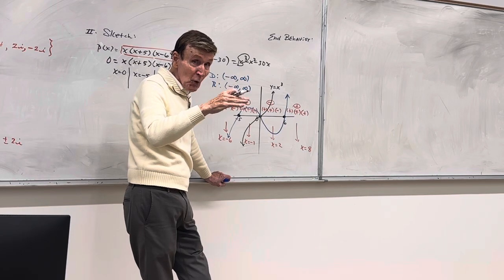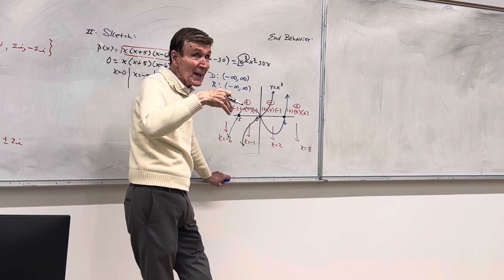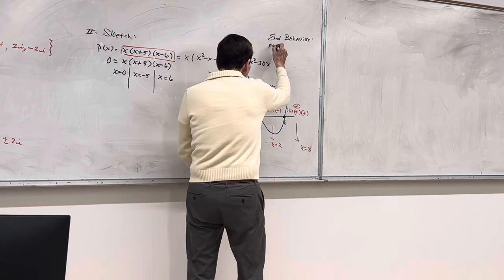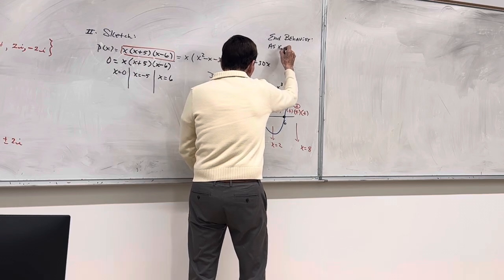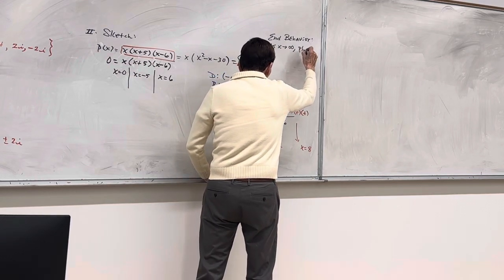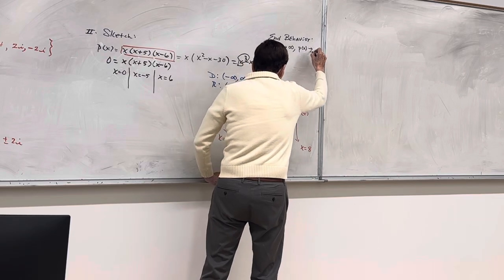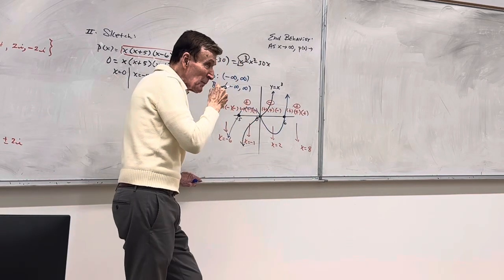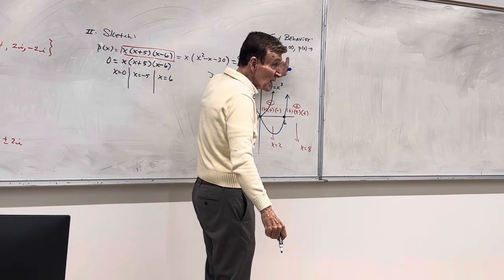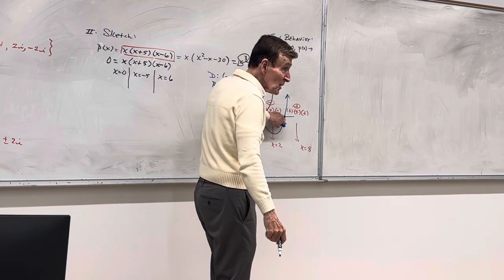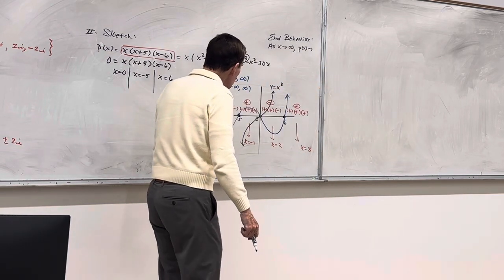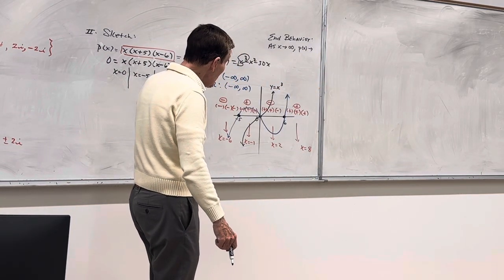But the way we show that, without actually seeing the graph, we do it this way. As x is getting large, I'd like to know what my function is doing, which should be the same as my parent graph. What's it doing? So that means x gets large. X is approaching infinity. Keep going. And what is my blue graph doing as I've stretched it?